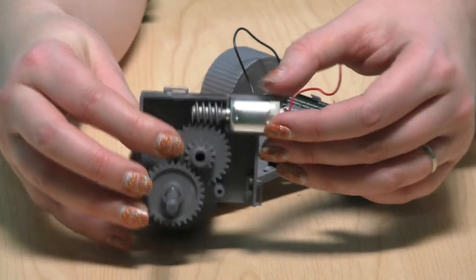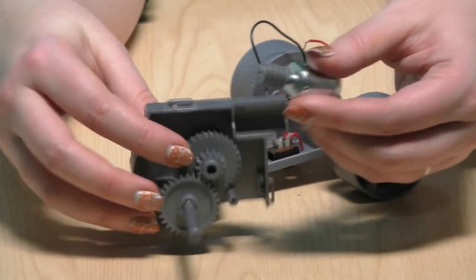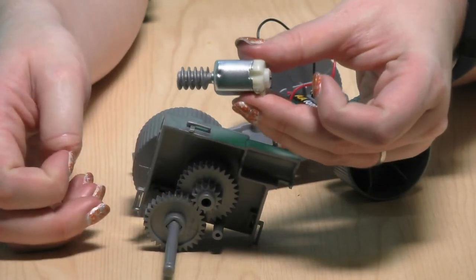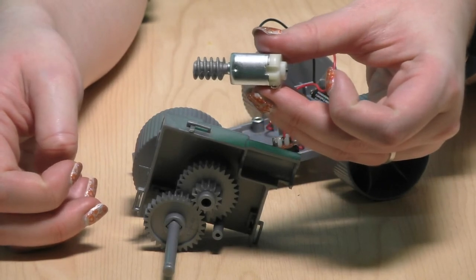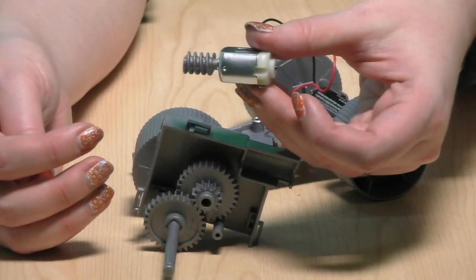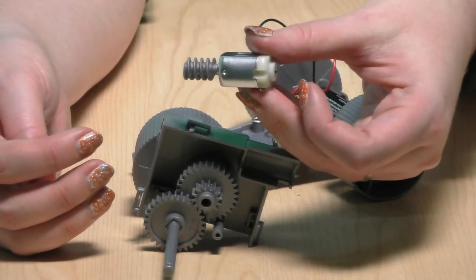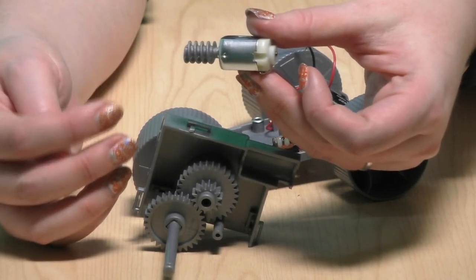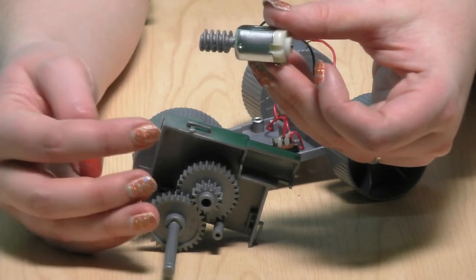So it's quite a simple little thing, and what I want to get across is just how small and how powerful these little motors are and you'll find them in everything. The vibration alert on your mobile phone is powered by a very small motor. They are in so many different things and we don't often really think about them, we just take them so much for granted.